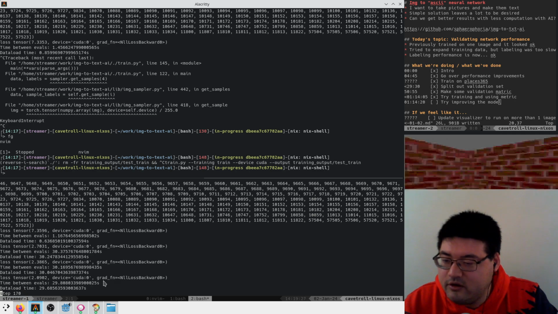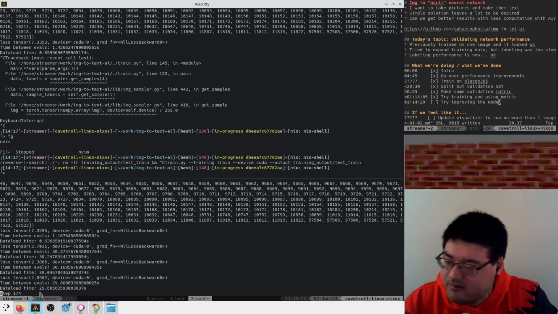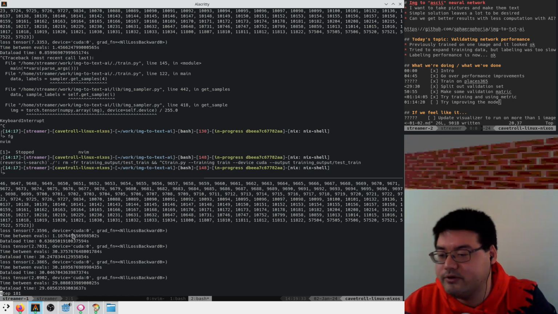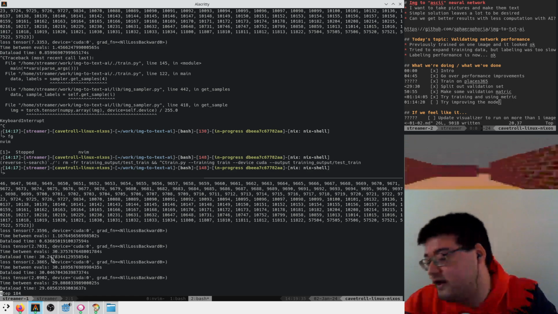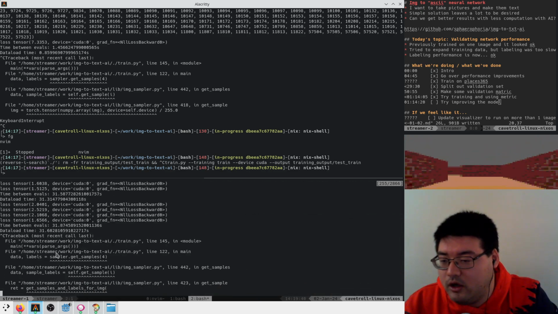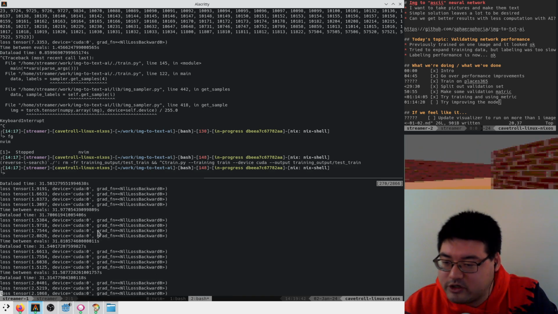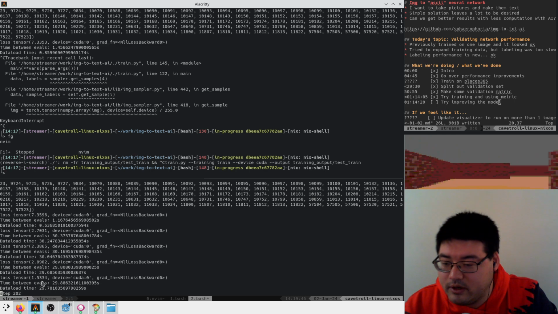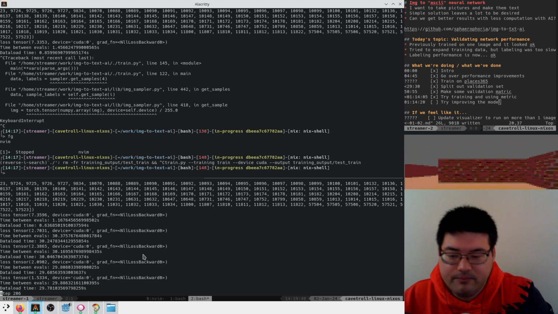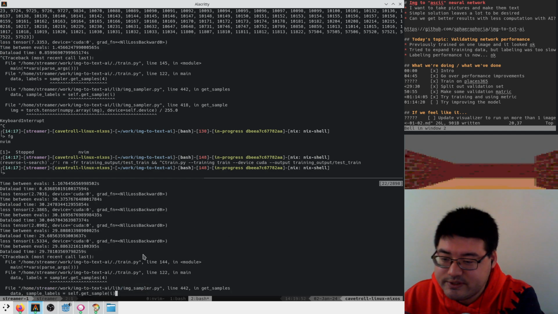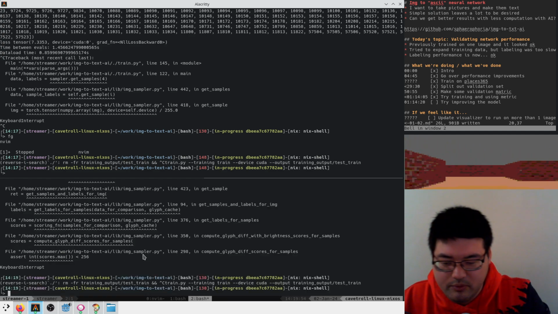Okay, so we have 1, 2, 3, 4. I'm going to give it up to 200, just so that we can see. We're still seeing loss go down. I think last time we saw loss kind of cap out at around 1.5 or something. It was bouncing around 2.0, 1.5. So it looks like we're probably in the same area. We'll say 1.5 here. Fine. That was after how many iterations? It doesn't actually say, but we'll find out in a second.